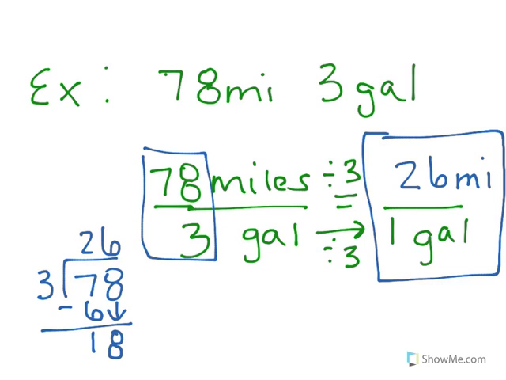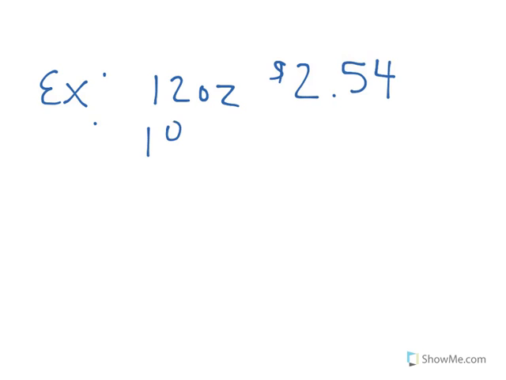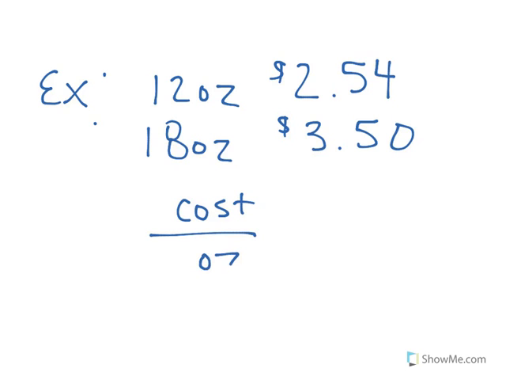Now my next example is going to be comparing two ratios, finding the unit rate, and deciding what's the better price. So in my next example, let's say Joe has 2 different sizes of boxes of cereal from which he wants to choose from. The 12-ounce box of cereal costs $2.54. The 18-ounce box of cereal costs $3.50. Now Joe has to decide what is the better deal. So now he has to figure out cost per ounce, how much it costs per ounce.